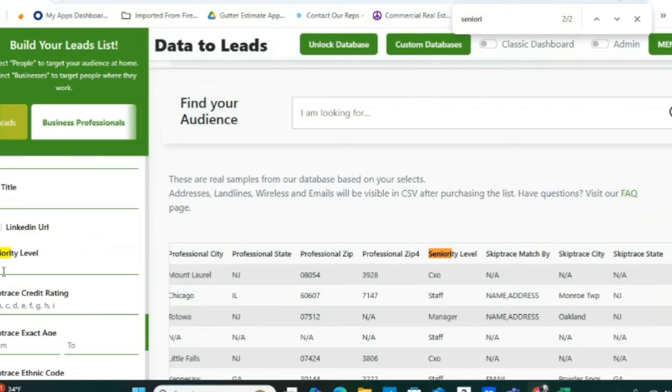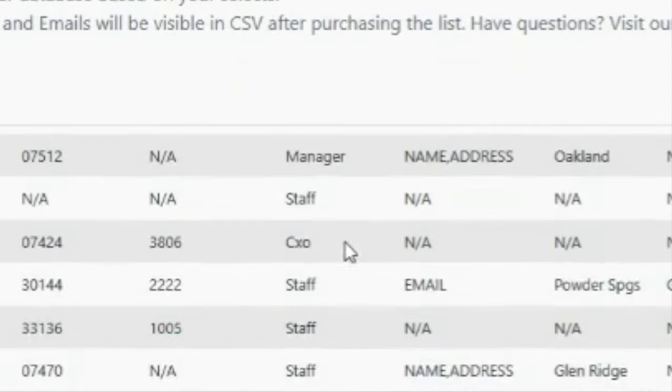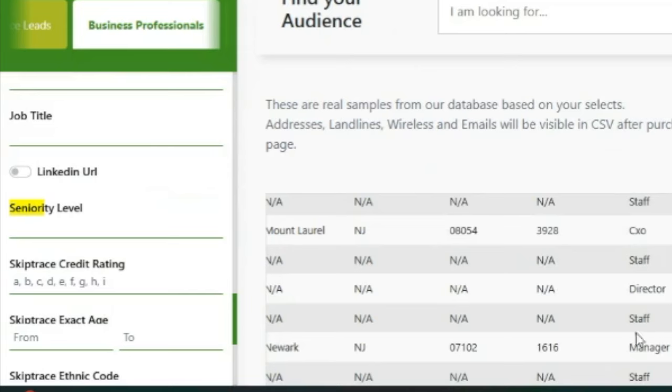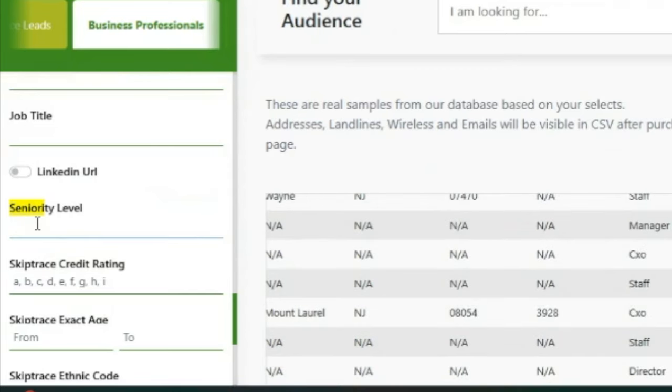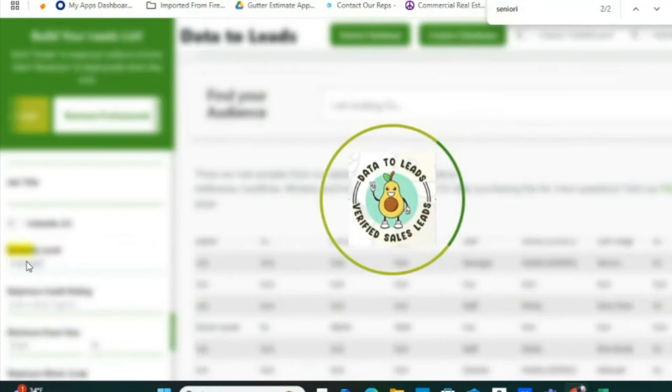So you're talking, am I looking over at seniority level over here? Right, the second one. Seniority level is right there as well. It's in 2 places. You see the orange? Okay, 60 staff. But if I was looking for environmental manager or whatever, I could just put that in there. If you want to type environmental, you'd have to type in manager, because environmental would be the job title and the seniority level is manager. Oh, I see what you're saying now. I'm starting to get the hang of it.